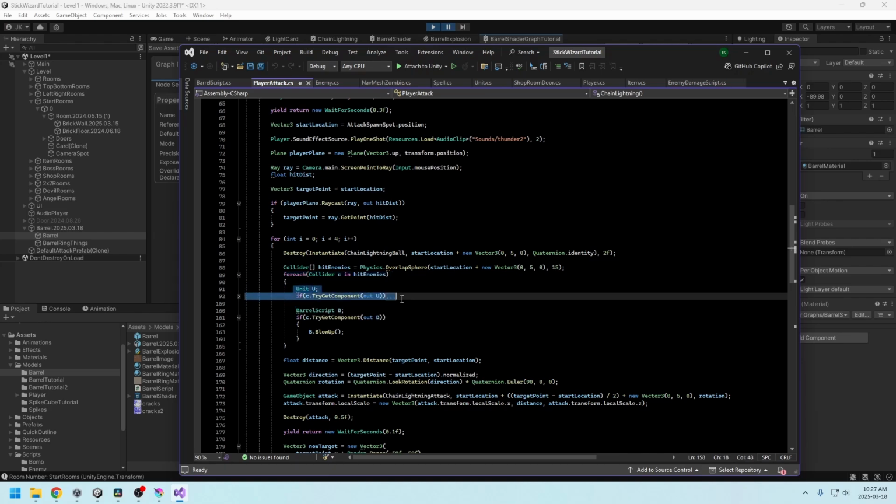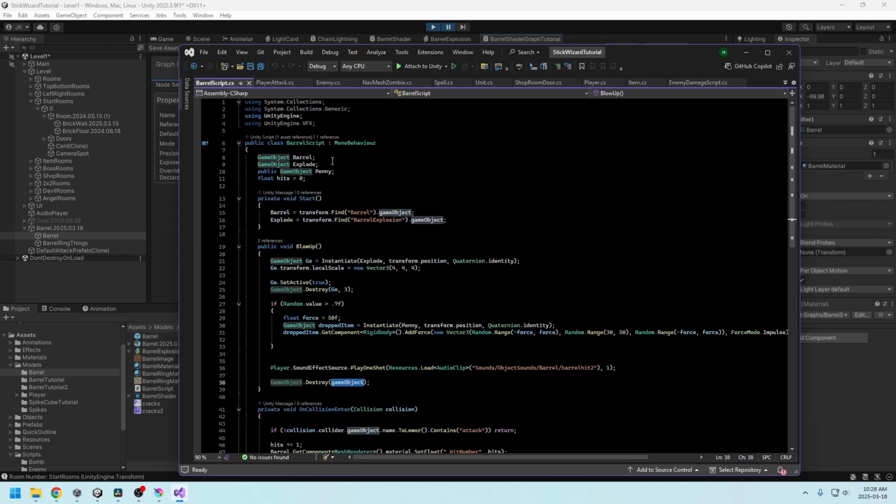But as part of the same script where we're hitting the enemy, so this finds enemies and hits them, we're also finding barrels. Because the name of this script that's attached to the barrel is barrel script, we're finding all the barrels in any of the colliders that were hit. We have a capsule collider attached to the barrel, and so that will be found with this overlap sphere. So there's a radius around each of the chain lightning balls, and this will find all the barrels that are in the area. We're just calling b.blowup because we made this section of the code its own method, and it's public, so we can call it from here.